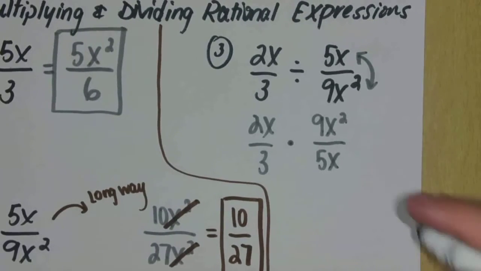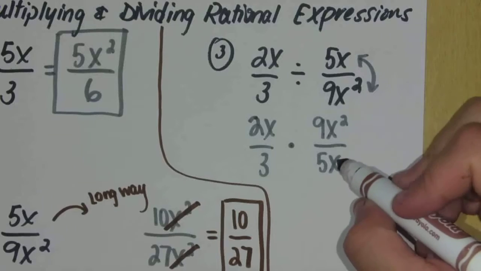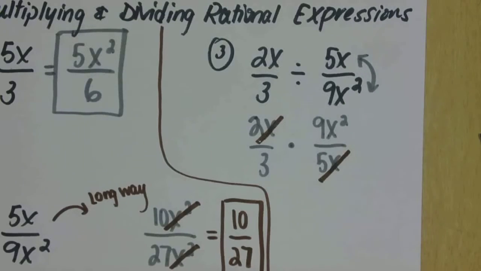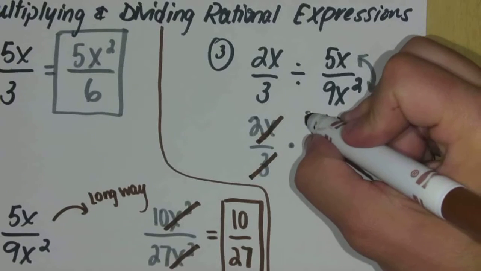Again, I'm going to use the quick way here. I think it's a little bit easier. You might disagree, and so you can pause the video and do it your way, and then play the video and double check your answer. But I like to cancel. I also like to see things disappear. This x is going to cancel with this x. And 3 can go into 9 3 times.